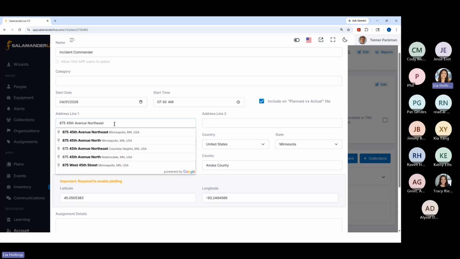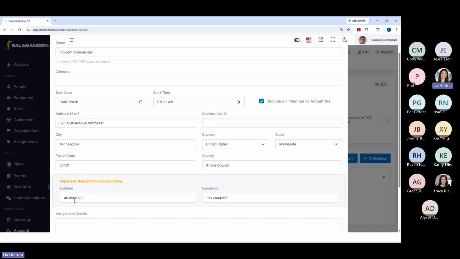So one thing to note, I didn't talk about it earlier, but for the address selected from the drop down, make sure that the address you select is the one that has the gray pin in front of it. So it's pulling from Google Maps, and that's how it's autofilling all the information. So it's using geolocation, so the location of where your computer's at, pulling in matching addresses. Selecting that address from the list is going to auto fill in the information, including latitude and longitude. Again, this is what's going to be included for mapping.